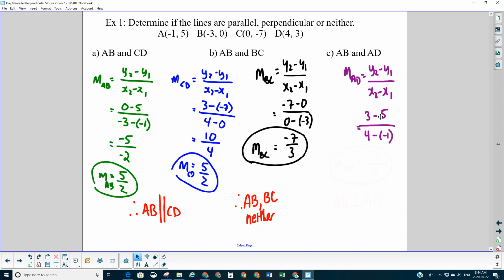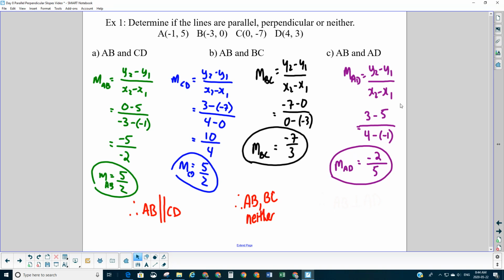So the top is 3 minus 5. That gets us down into the negatives. And 4 minus minus 1 is taking away cold, so we're adding again, so that'll be 5. So I think it is negative 2 over 5. And that can't be reduced, so it's in the lowest terms.